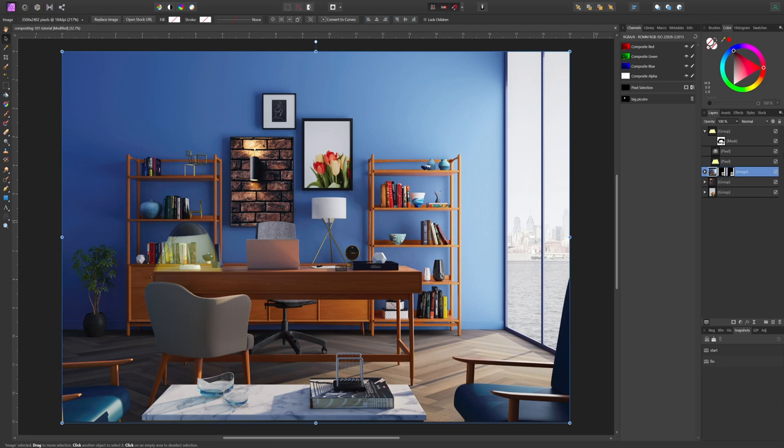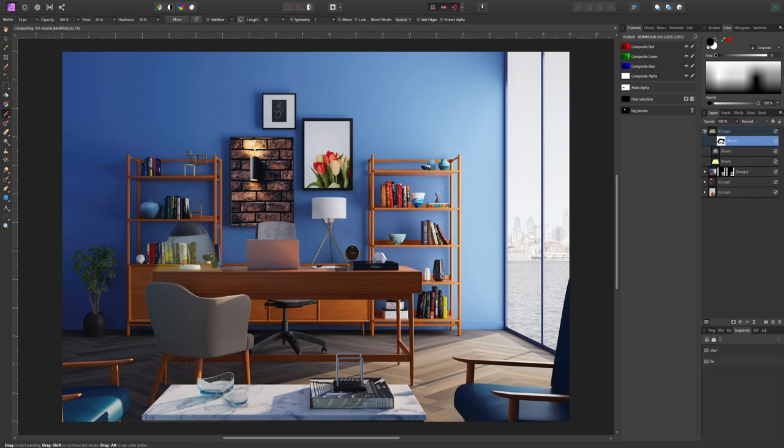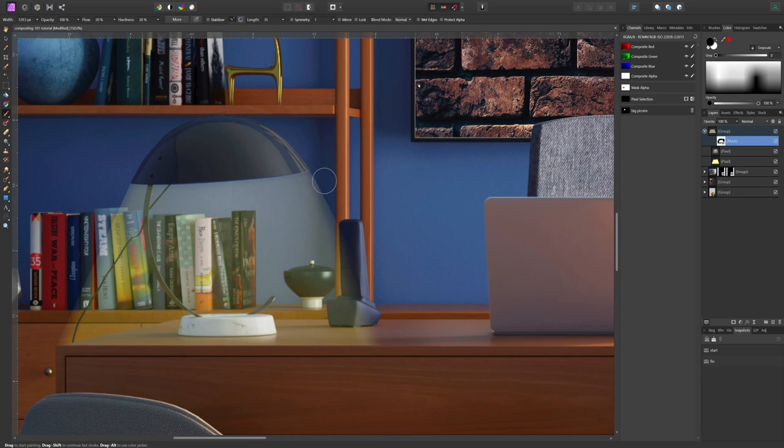That's a bit much, so we can always go here and then just drag down the opacity a little bit, about maybe 50% or so. There we go, but I don't like it, so I'm gonna make sure I have my brush here and set to black. Just go, zoom in a little bit, because that line is too hard. And same over here.